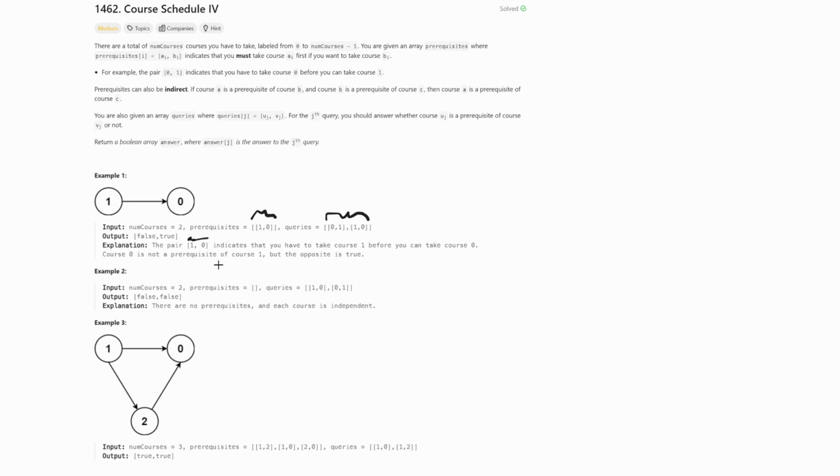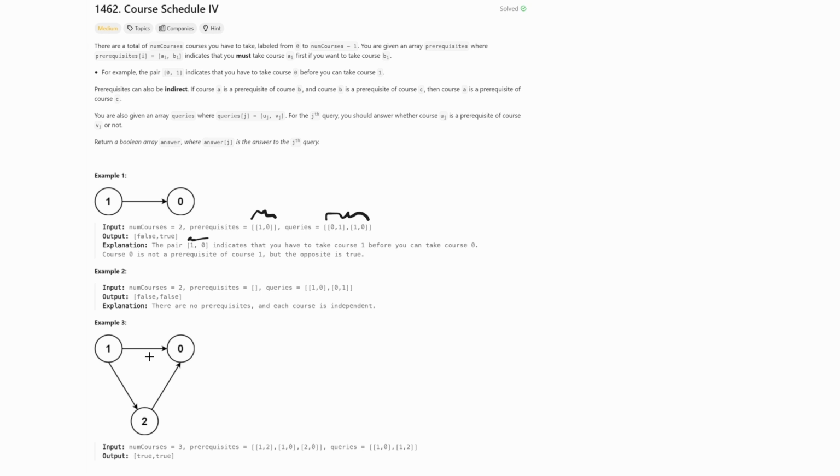Okay, so now let's get to example number 2. We have 2 courses. We see our prerequisites array is empty, so that means we do not have any prerequisites, and each course is going to be independent. Since there are no prerequisites, the queries array is asking whether one course is a prerequisite of another, so we're always going to have false here.